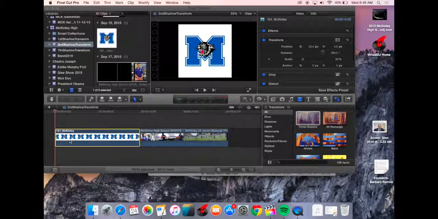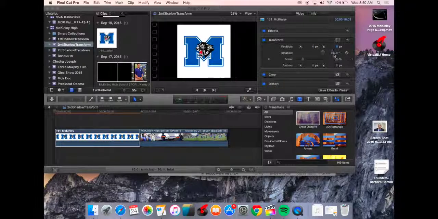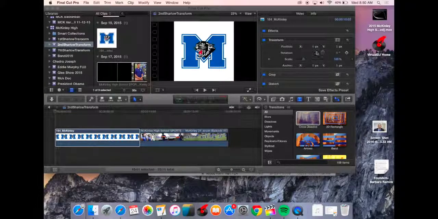All right, so what we want to do is there's 2 things I want you to do to this image that you have. I want you to move the image, and I want you to rotate the image. So before we start that, if you've been playing around with it, let's set everything to 0. So you put both positions at 0. Put your rotation at 0 and your scale at 100.